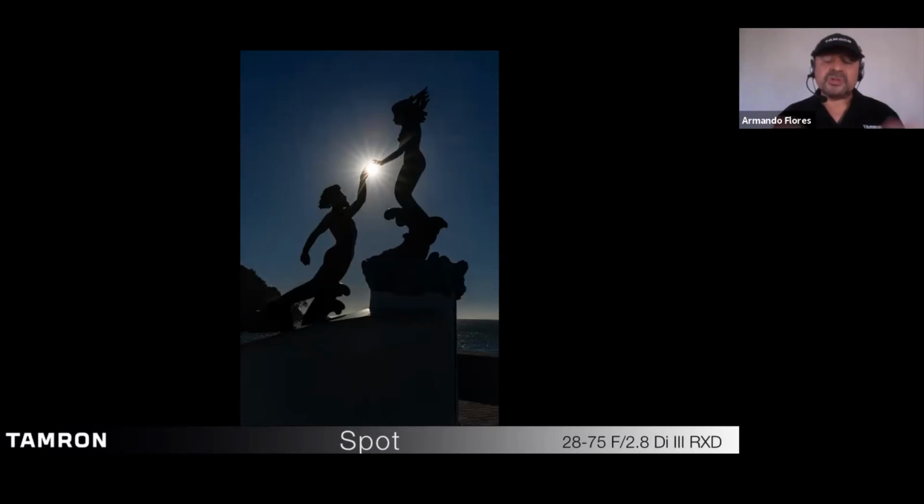Very simple to do. You can actually see it happening in the camera. So if you want to play with that, that's the way to do it. F16, and kind of play peekaboo with the sun against an object. But in this case, Spot Meter did a good job.